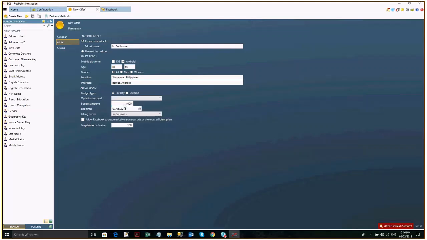For example, select app install. The billing event is how I will be charged for the ads. I can be charged per app install, or per impression, or how many of the target audience have been reached, or per link click even if the user did not install the app.